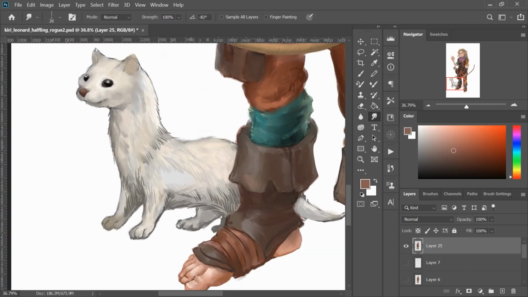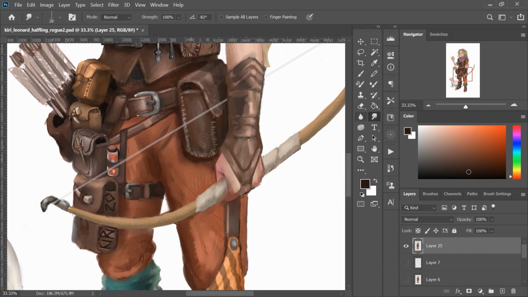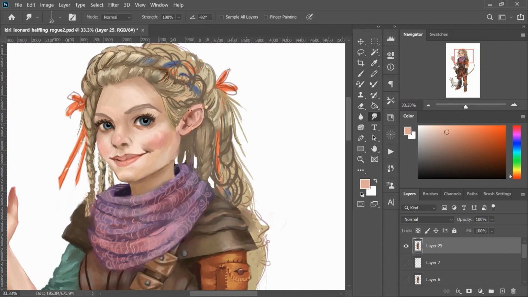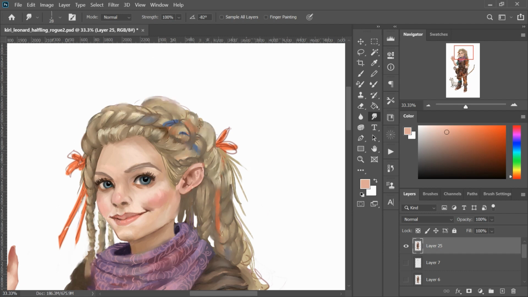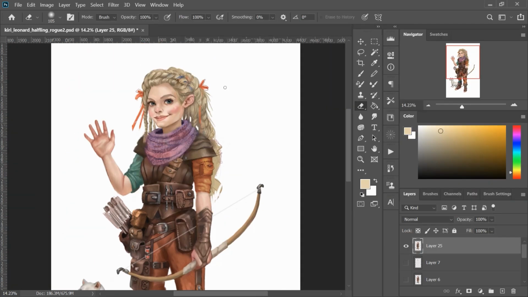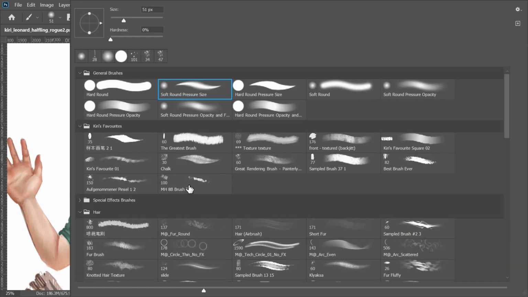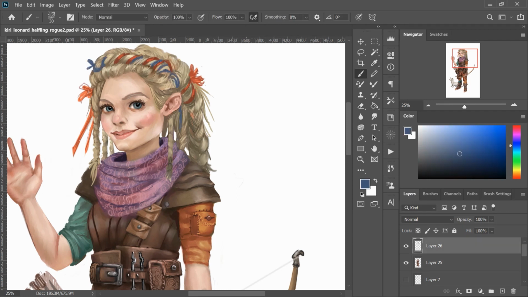Now, when it comes to coloring your sketch, what I do is I make a new layer underneath my sketch layer, and on that I put in the base colors that I want for the drawing. And then once I have the base colors down, I will make a new layer on top of my sketch. And on that, I'm going to start rendering out the character. That way I never lose my drawing. I can always check back and see that the way I'm rendering the character out, the way I'm painting her, still is consistent with how I initially sketched her.